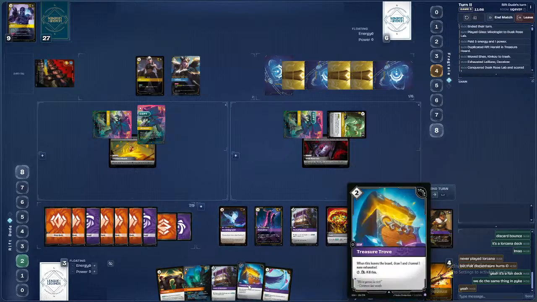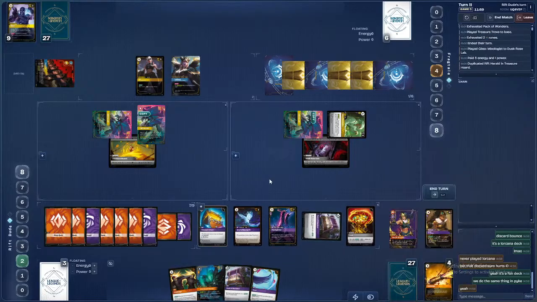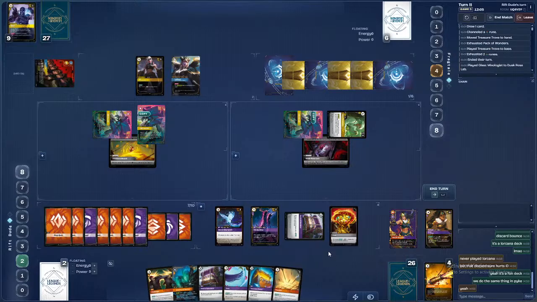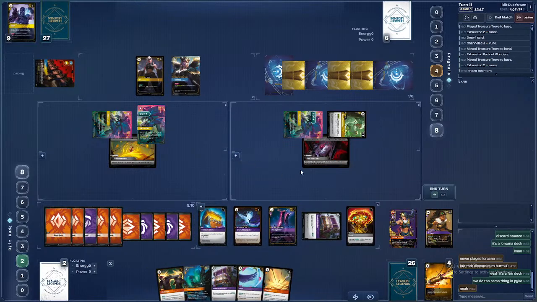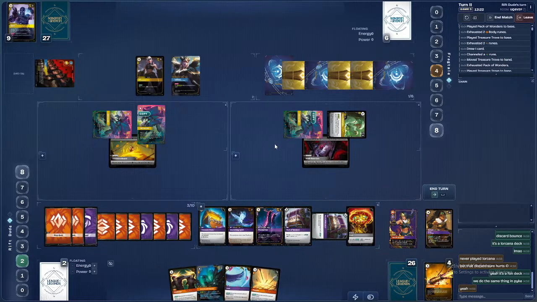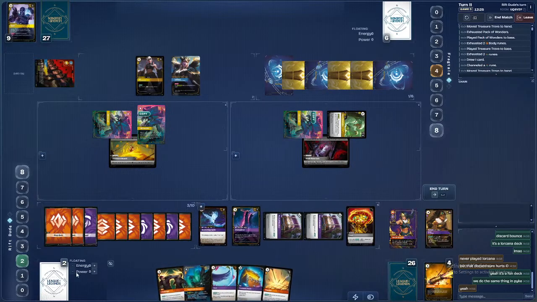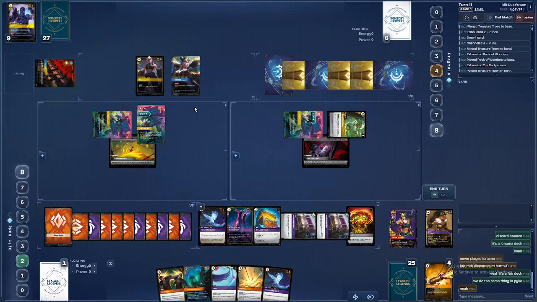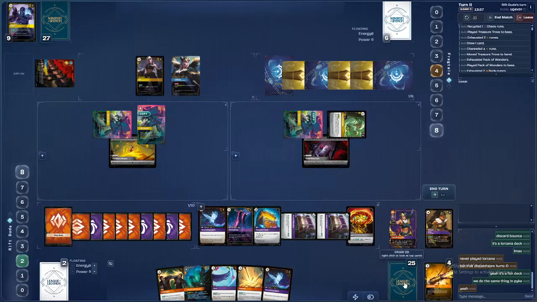Let's try to draw an out here. Hack, bounce, channel, draw. Repulse could be good. Let's replay the Trove. Replay the pack. Pack back the Trove. Draw one. Replay the Trove. Kill the Trove.